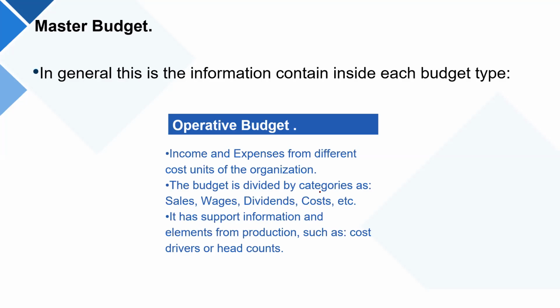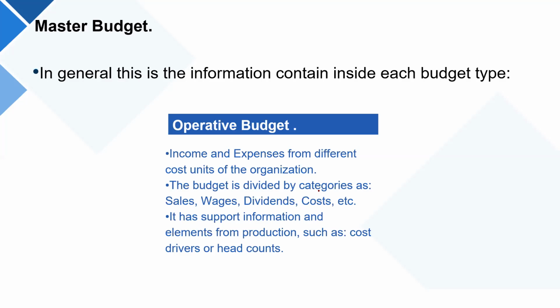All right. So building the operating budget, you start from the sales budget and then you build from that. Why is that? Because sales are the integral part of the business. If you are not selling anything, then you cannot operate, because how are you going to build the products you are going to be selling if you don't sell anything? So that's why it's the starting point of any budgeting process.